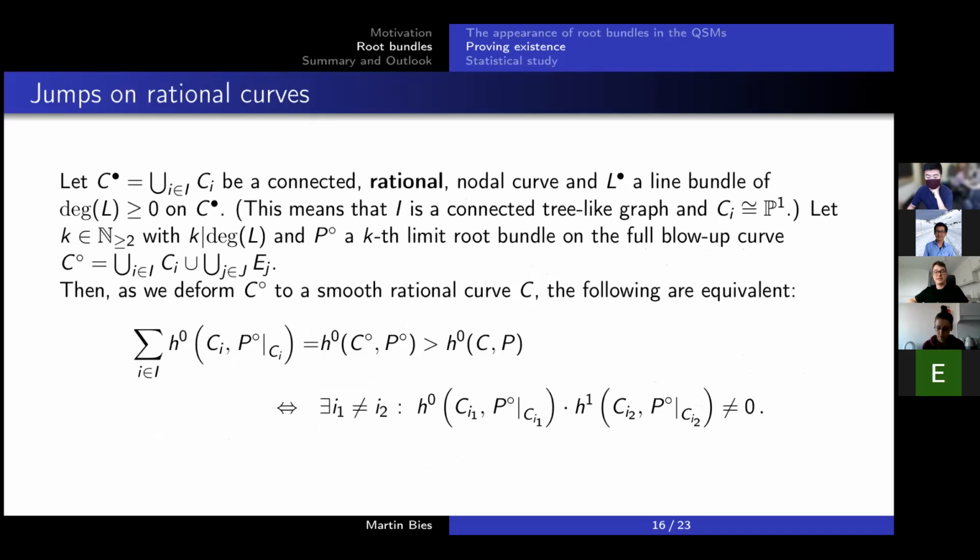Eventually, of course, we want to have h0 equals 4, because that would mean we have exactly one Higgs field there. That would mean that we typically have to think about, can it happen that we jump from some high value to lower value of number of sections as we go from the nodal to the smooth curve? And this is an involved mathematical question, but can be answered in full generality in case I'm looking at a rational curve. And essentially the statement that I have on this slide here says, do the same that I've just done. Then you find the following: there is a jump on this rational curve if and only if you find a non-zero product of an h0 on one component and an h1 on another component. And that somehow looks like a very physical thing.